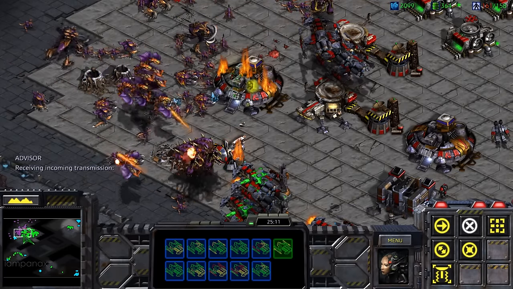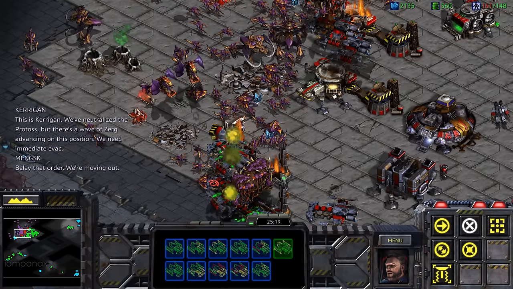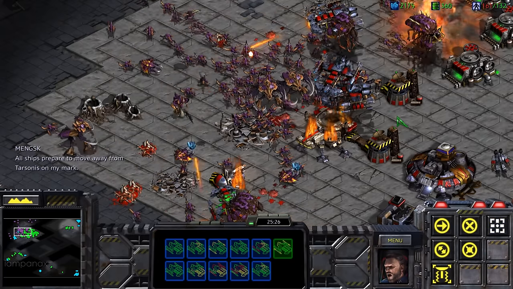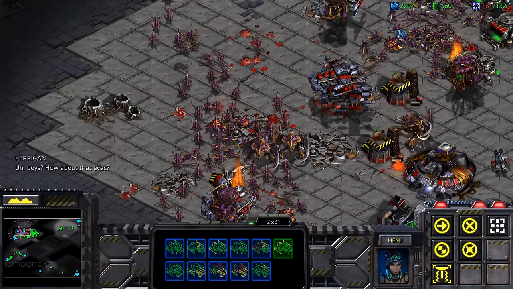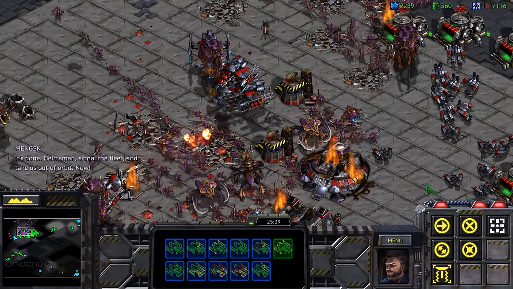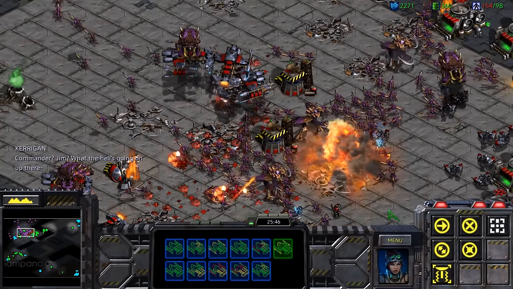Receiving incoming transmission. This is Kerrigan. We've neutralized the Protoss. Your forces are under attack. We have Zerg advancing on this position. We need immediate evac. Delay that order. We're moving now. What? You're not just gonna leave her? All ships prepare to move away from Tarsonis on my mark. Boys? How about that evac? Damn you, Arcturus. Don't do this. It's done. Helmsman, signal the fleet and take us out of orbit. Now! Commander? Jim? What the hell is going on up there?